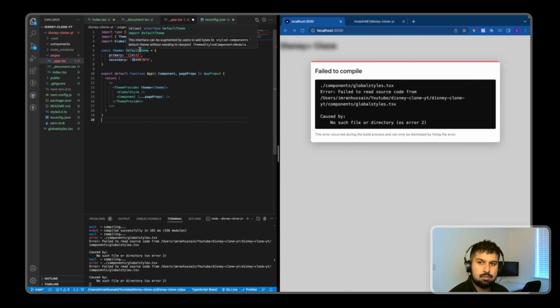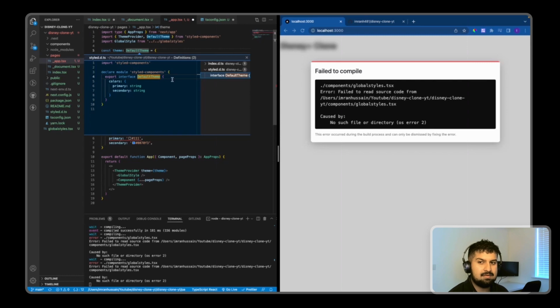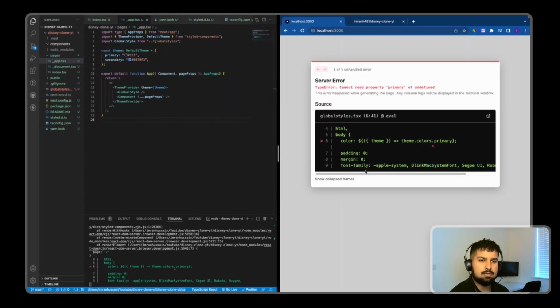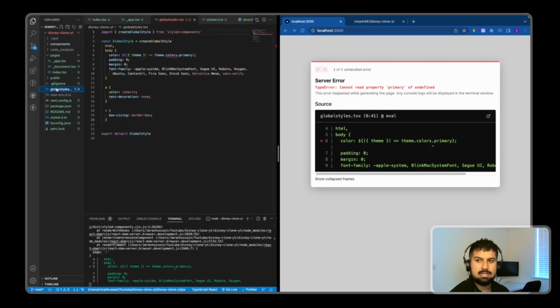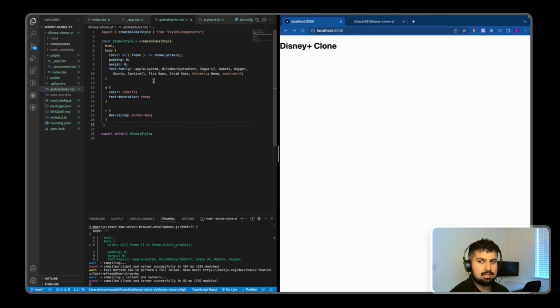And now if I go into the type of theme, if I press command and click through, I can see the interface declared here. So I just need to update that as well. So delete the colors object. So we now have direct access to the primary and secondary colors. And if I save all and refresh, we just need to update the styles within the component. We also need to update the styles in the global styles.tsx. So where I deleted colors, it is now just theme.primary. So now that is all of the style components section complete.